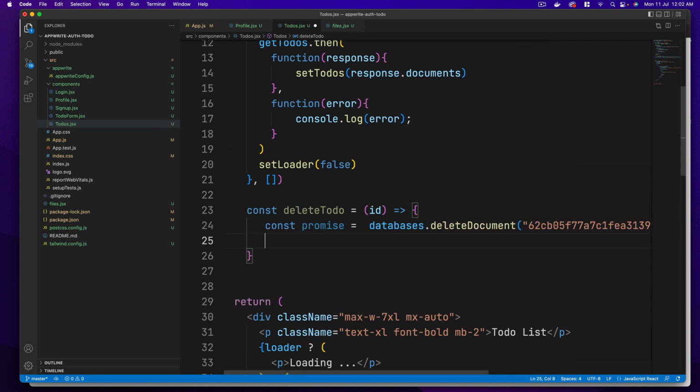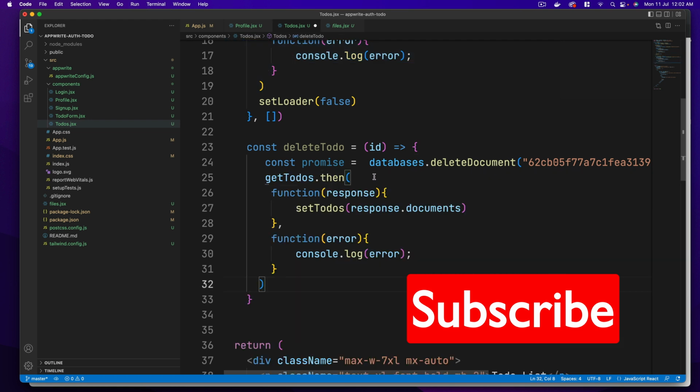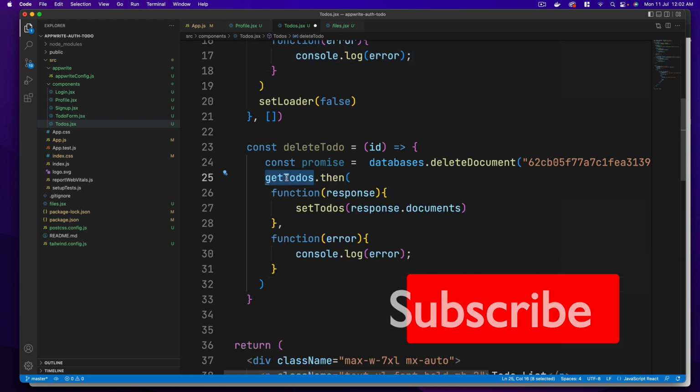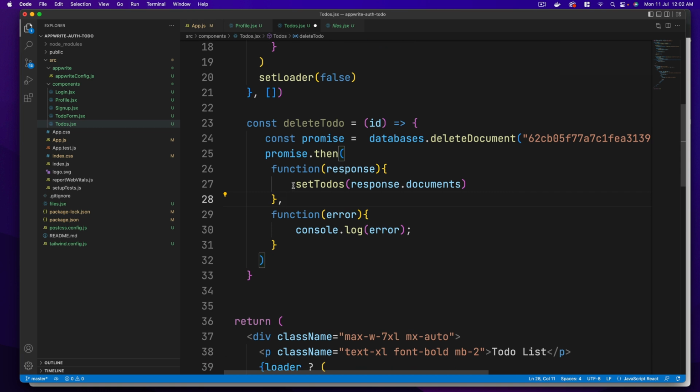Okay, moving further. Again, the same thing. I think I can copy this because this is all what we have. Copy this, paste that again. This is promise. This is a familiar syntax. And we'll be saying promise, and this is all good. Should be able to delete this. We don't need any setTodo. We can actually do a console log of this one. So copy that and paste that. Copy that, paste that. Okay, should be all good.